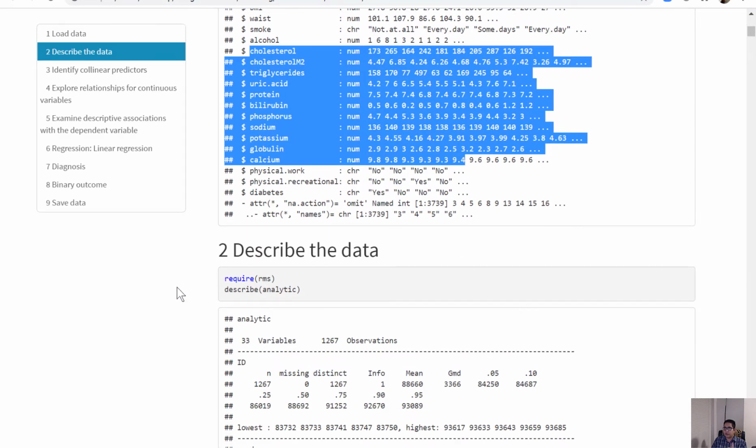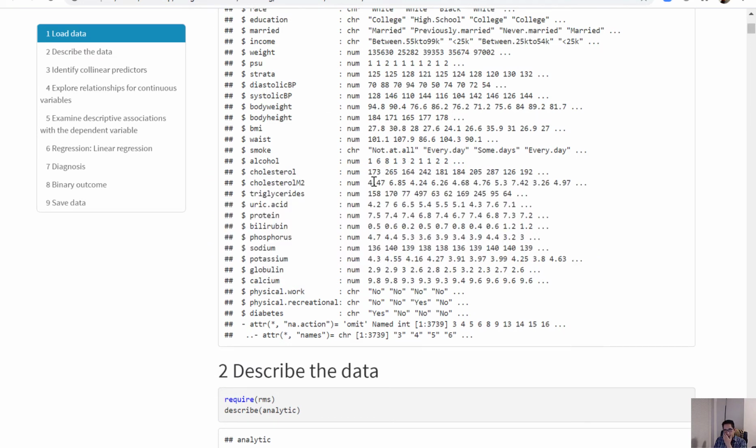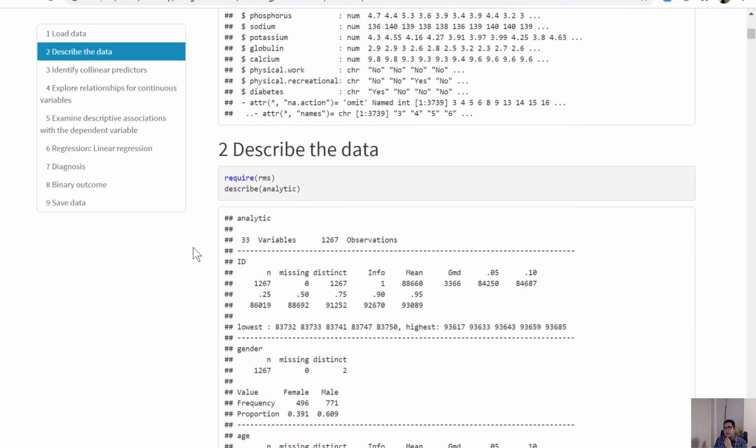So to get a feel of the data, obviously str is a very nice way of getting an overview of the dataset, but if you want to get a bit more information about each of these variables in the dataset, you can run the describe function from the rms package, and that will give you some interesting summary of the entire data.